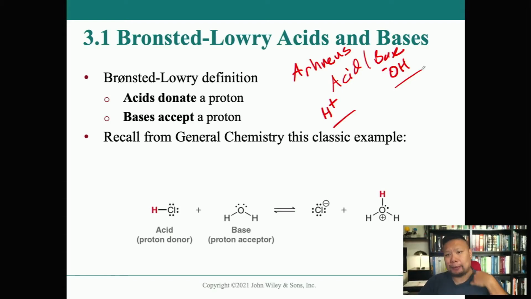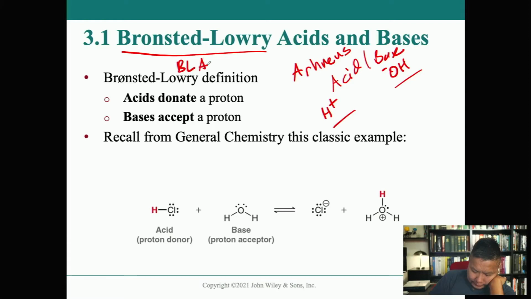So chemists came up with a more broad definition of acid bases. It was called the Bronsted-Lowry acid-base theory, right? And my old teacher used to actually call it BLAP, because you could put at the end there theory, BLAPT. That's how we would remember what Bronsted-Lowry acid-base theory was, BLAP, right?